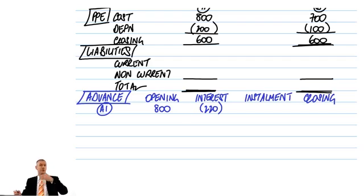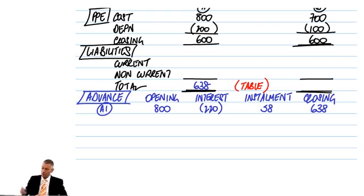580. So if I owe 580 for the majority of the year, I've used 10% throughout these stories to help us out. 10% of 580 is 58. And that 58 is added to the 580 to give 638. 638 is then what I owe. And that 638 is the total of what I owe, and that total comes from the table. And then all I do is a perfectly reasonable thing. I look forward to tomorrow's instalment, which will be another 220. And obviously that 220 is well within a year. So that's the current element. So the current element is the instalment.